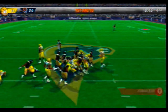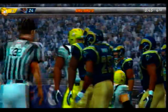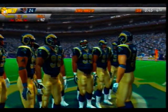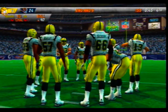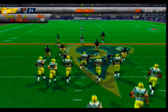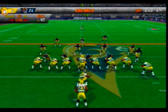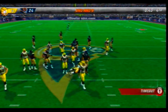He lost it. St. Louis calls a timeout. They have one remaining. It's second down and nine to go. Ball on the 47-yard line. Come on! All day, baby, come on! Keep the throttle down. Let's turn it up, Pete. On the ground, they'll spot this one at the 48.